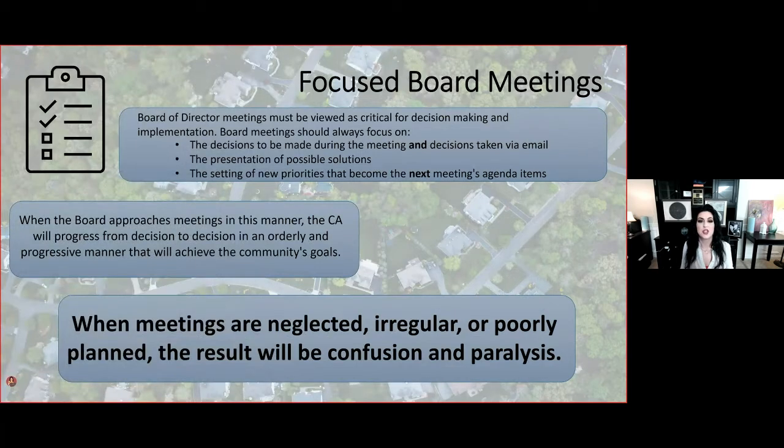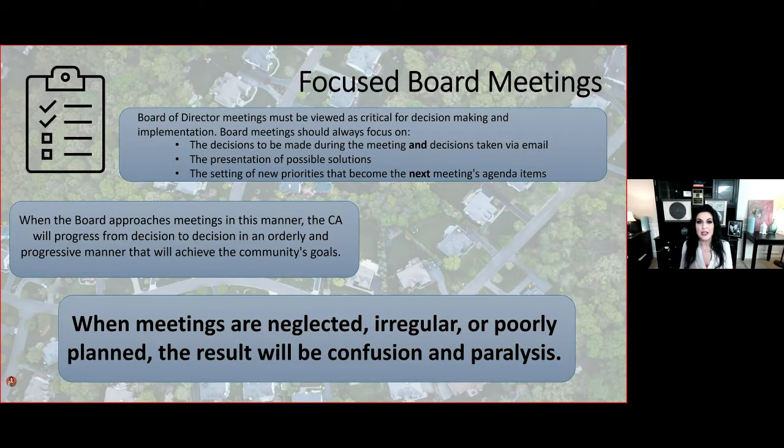We're going to talk about focused board meetings, or what I like to call timed board meetings. And we're going to talk about this in a couple of different ways, but the board of directors meetings are incredibly crucial. And I've previously talked about in other sessions, taking meeting minutes does not have to be so difficult or intimidating for secretaries, but it is incredibly important because this is the only business record of your association's operations, okay?